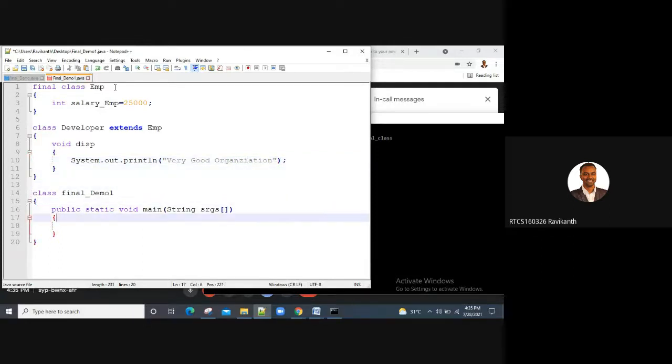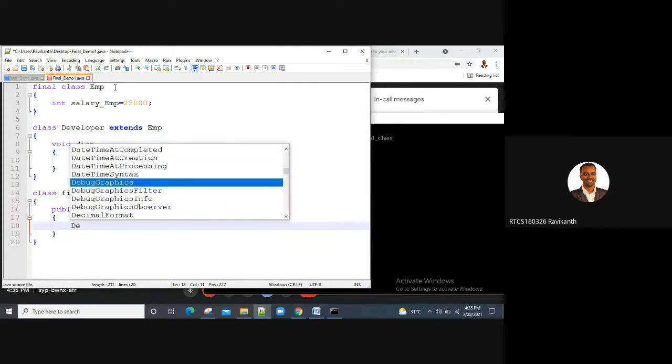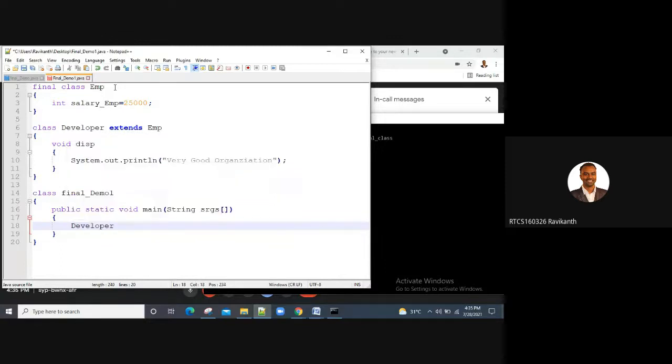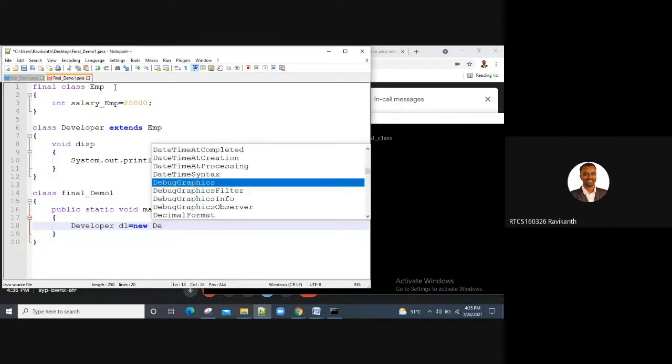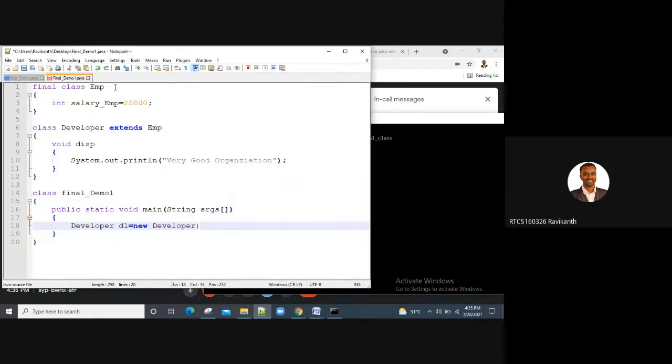Then coming to main, I'm creating object for developer class: Developer d1 equal to new Developer. Then d1.display.